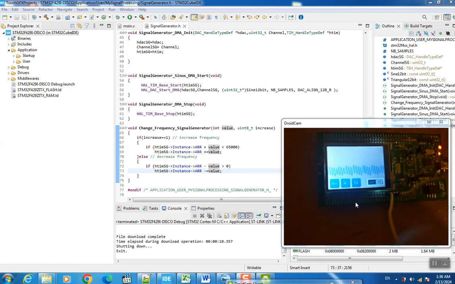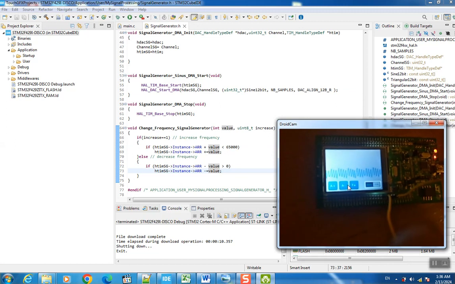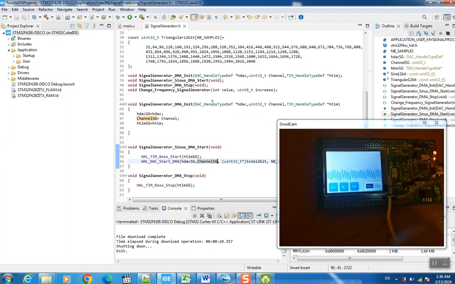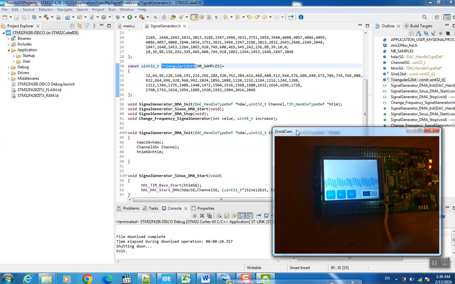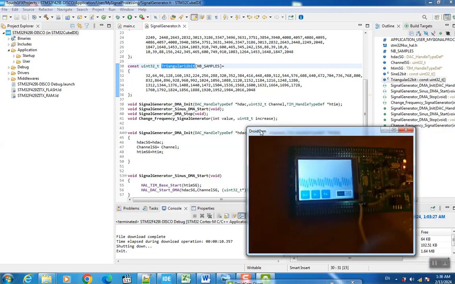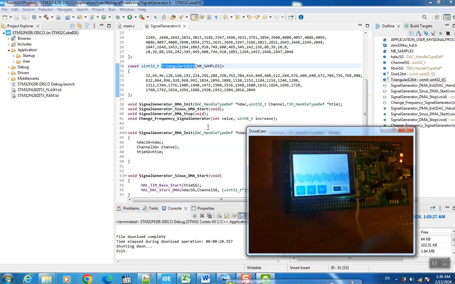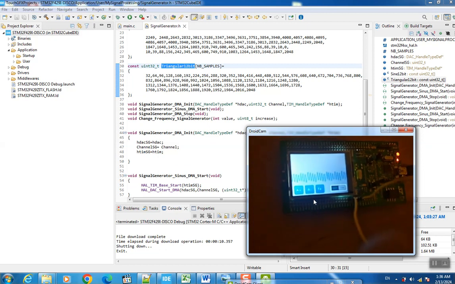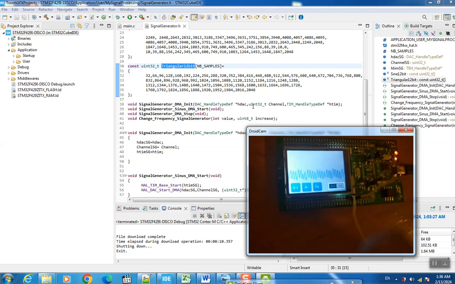Okay, the signal is indicated here, but I should say that this is my triangular 12-bit signal, because I didn't load the compiled project on the board. I used the previous signal which I used in the last video.